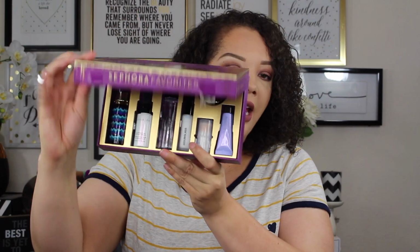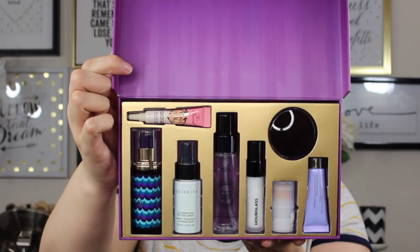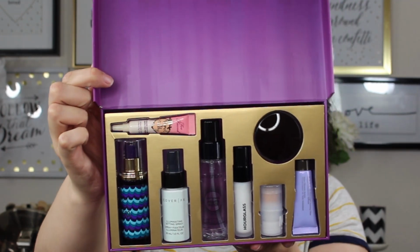So like all of the other kits, it flips open. This is what the inside of the packaging looks like. The one thing that I will go ahead and say that I don't like about this, and it's not really that I don't like, my favorite thing about Sephora Favorites kits is the fact that in the majority of them you tend to get full-size products. All of this is a sample set, so this is basically spend the $42, fall in love with these products, and then go spend a ridiculous amount of money buying the full sizes. So it's kind of taking you down a little bit of a rabbit hole.